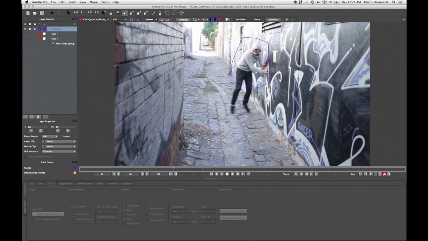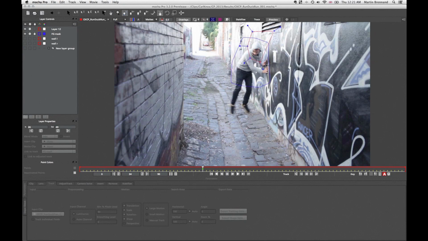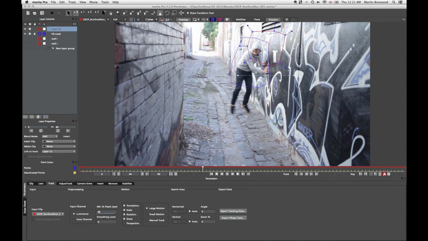I'm then going to create a new layer that just takes in the detail behind him, like so. And again, I'm going to set up that surface so that it lines up. So we've got, again, this nice vent here. So we'll line that up. And again, I'll turn on my grid just to make sure it's looking correct. And we can again use this nice line we've got here to make sure it's looking correct. And then very importantly, I need to drag that layer below the mask, otherwise it won't be cut out by the mat. So I'm going to call this one wall R2, and we'll just quickly look at the track mats.